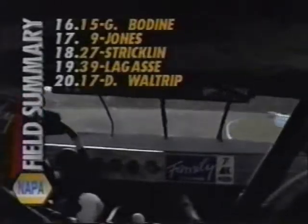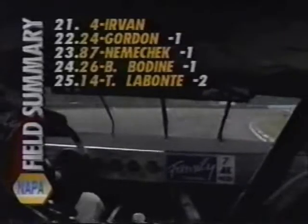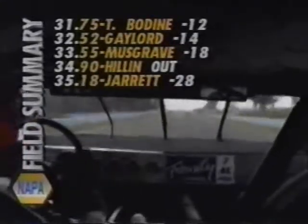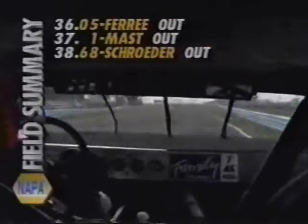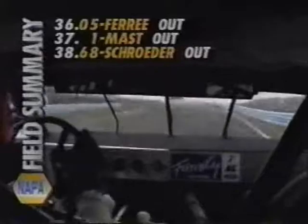We're inside Tommy Kendall's Family Channel Ford as he is following the cars running up front. Right behind Rusty Wallace. You see Tommy Kendall put his hand up instead of the rearview mirror so we can see who's behind him, because these cars have a lot of vibration. Sometimes it vibrates so badly you can't tell who's in your rearview mirror. He wanted to be sure he knew who was back there.